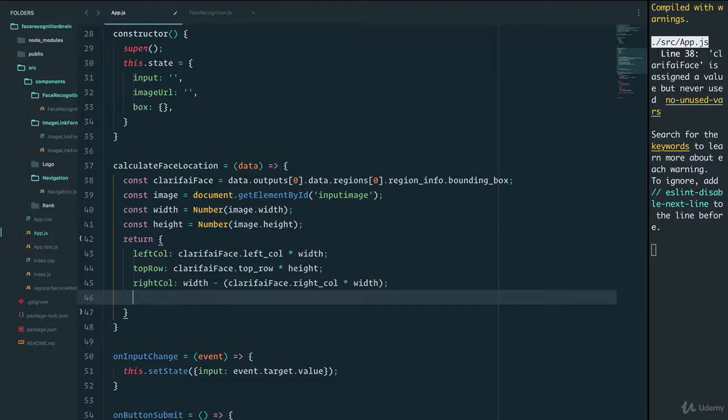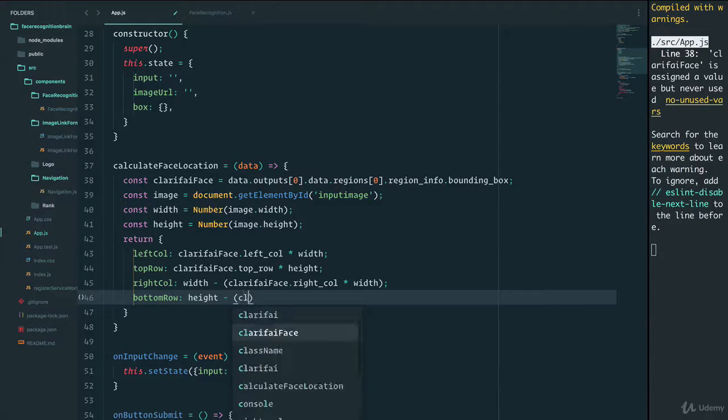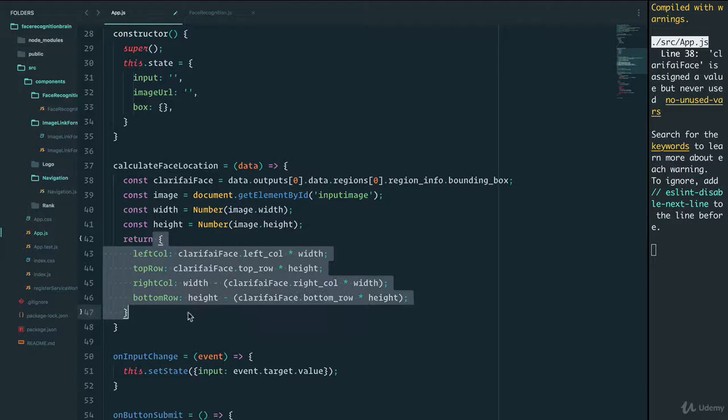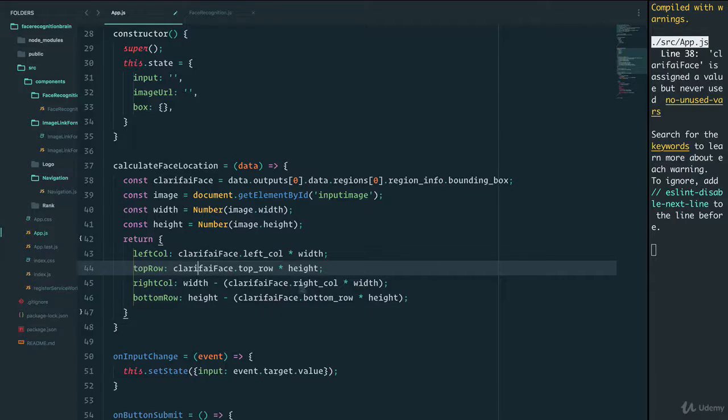And finally, with the bottom row, we'll do something similar, but instead with height, and it'll be the clarifaiFace.bottom_row multiplied by height. All right, whew, that was a lot of math. That's as crazy as we're gonna get with our math. And I'll show you how I came up with these numbers a little bit later on once we have the bounding boxes, and I can show you how you can play around in the console.